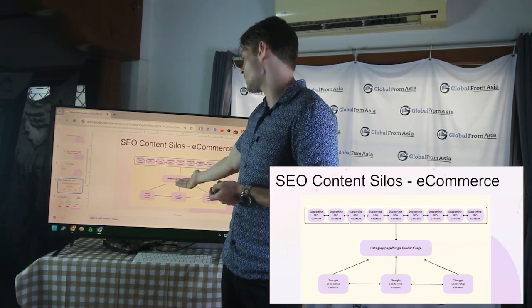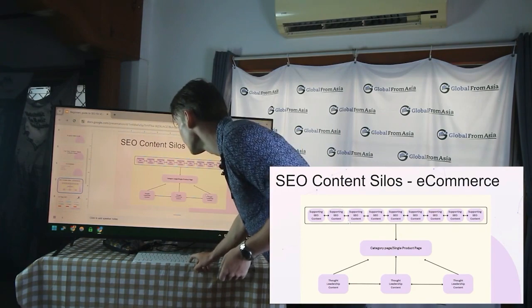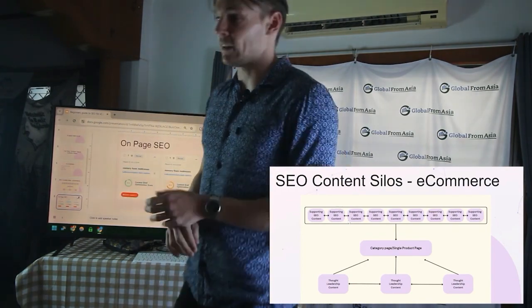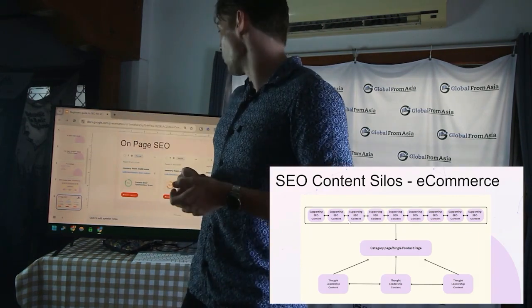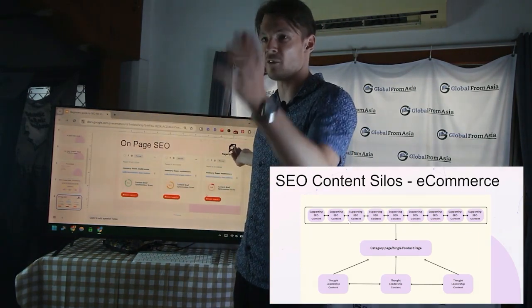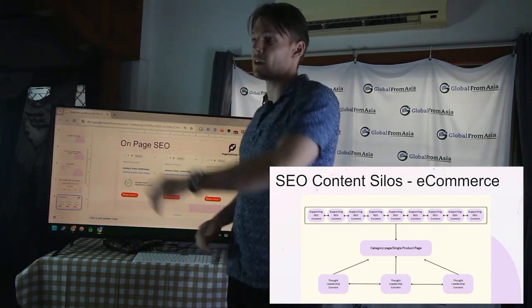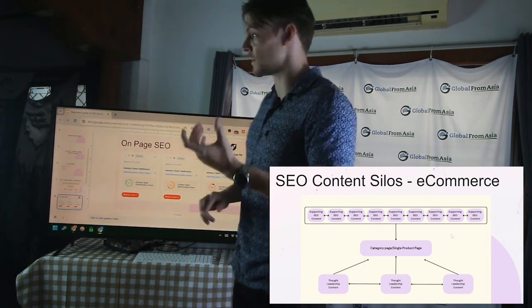Your category page needs to have SEO done to it. Now, what does that mean? Without going into too much depth, because there's just no need to. It's so easy to do now. It didn't used to be easy. All you need to do now is grab a tool called Page Optimizer Pro. There's another one called Surfer SEO. So all you need to do is grab Page Optimizer Pro or Surfer SEO.